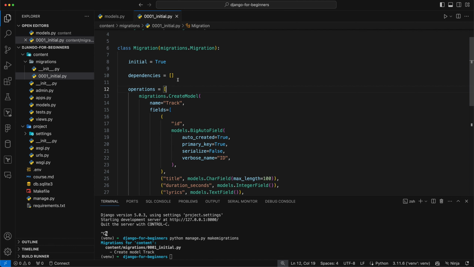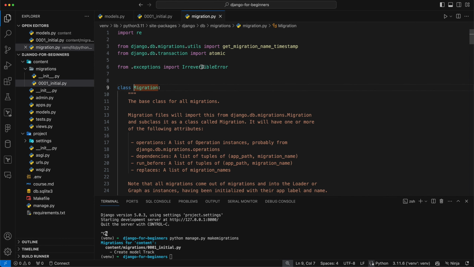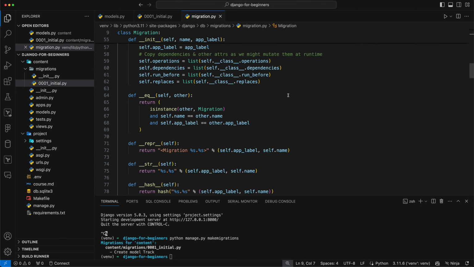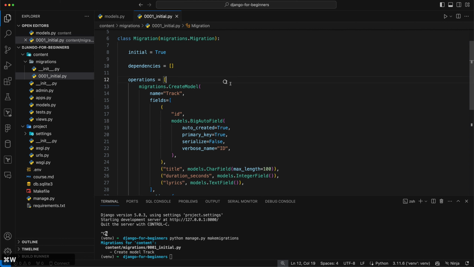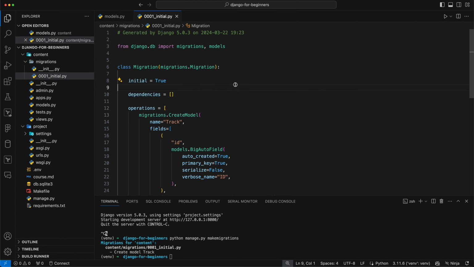This is not SQL code. It's actually one step below it because, again, Django will work with multiple databases, so it needs to have all the stuff to deal with Postgres versus SQLite versus whatever else you might want to throw at it. So this is a class, and you can look more into this and see how all this stuff works. But you don't really have to because it just works. It's great. So we've generated this migration, and this essentially allows us to... We're going to have eventually multiple migrations, maybe we'll be adding new fields, modifying fields, renaming them, that kind of stuff.